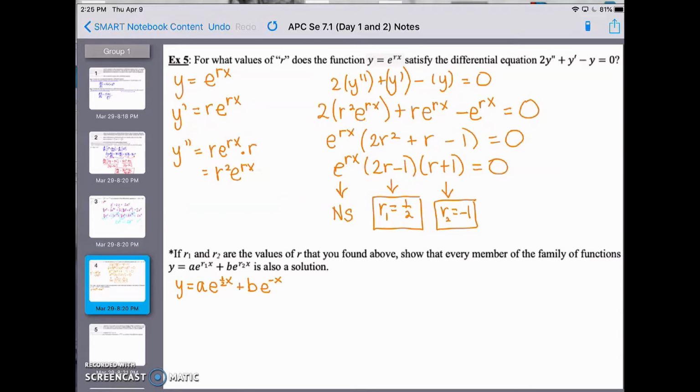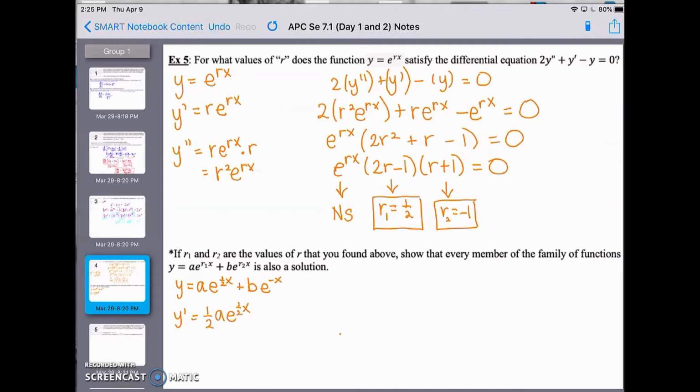So now I'm supposed to show that this family of functions of this form also satisfies my differential equation. So once again, if I'm using that same differential equation and I have a y equals, I need to find my y prime and I need to find my y prime prime. So let's find the first derivative. So y prime is going to be equal to, okay, again, I've got something times e to the power, right? So I'm still going to have my a e to the 1/2 x, and then I have to multiply by the derivative of the exponent. The derivative of 1/2 x is 1/2. So the derivative of my first term becomes, let me write that a little clearer here, 1/2 a e to the 1/2 x.